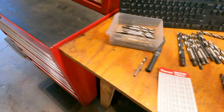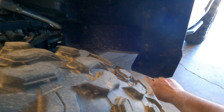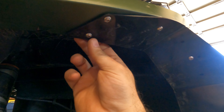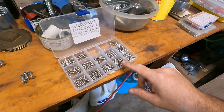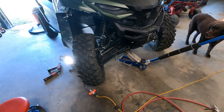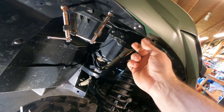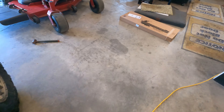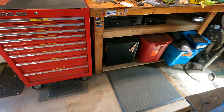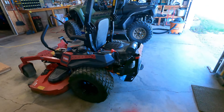One thing I want to mention about the Mud Busters is these clips they give you are Mickey Mouse — it's okay to use them down here, but up here I think you want something way more substantial. So I used stainless allens and that is not going anywhere. You can pick up a cheap stainless bolt kit for probably 15 or 20 bucks. If you really wanted to go all out, you could put nylocks on the back. I'm not anticipating them rattling loose because it's kind of spongy with the plastic, but I'll use these push-pin type deals — they're not great, but they work okay for the bottom.